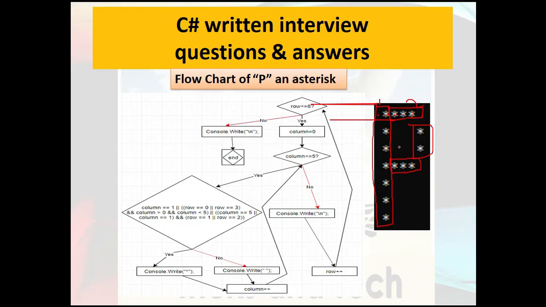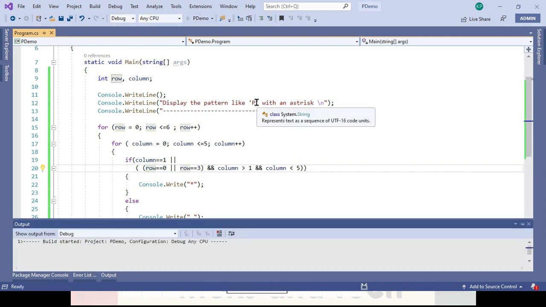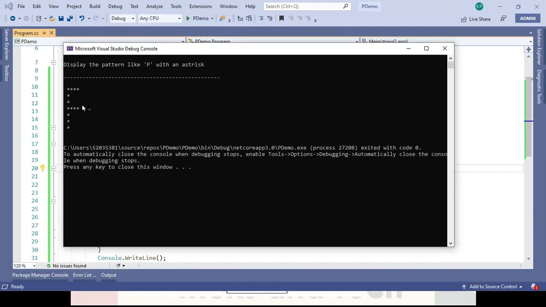Same thing I want to implement with the row index of 3, which I have already discussed. Actually this is a common logic. So for row index 0, I need to implement this logic, as well as for row index 3. So basically we want to do nothing, and just add one more condition, or row would be 3. That's simple, and just put brackets around this or condition. Okay, and let's see in the practical.